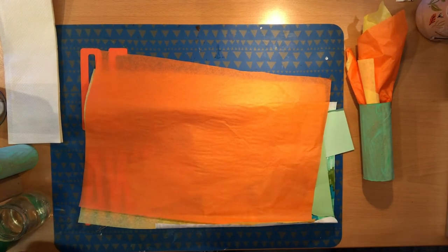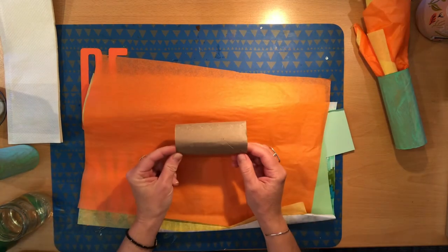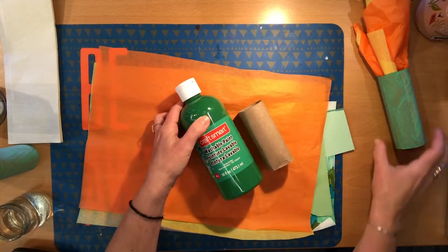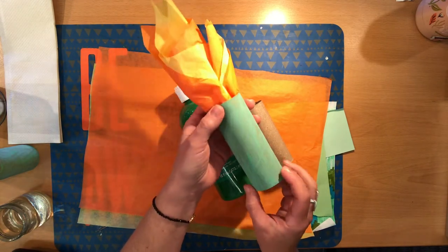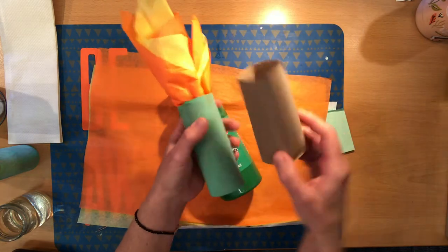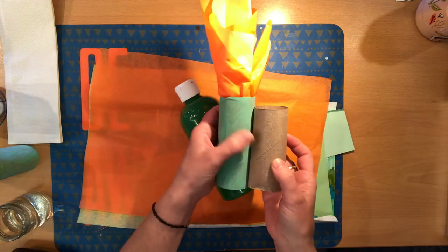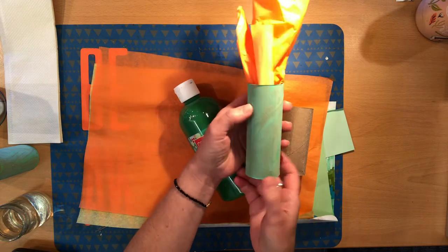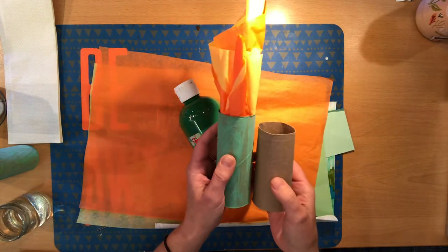So how are we going to make the Statue of Liberty's torch? We need, as I mentioned, a toilet paper roll. I used green tempera paint, and when it dries it turns this lovely copperish green. As you'll find out in the book — spoiler alert — the Statue of Liberty started out brown and over time oxidized and became bluish green. So not only is this a craft that's fun, but it is representative of its subject.